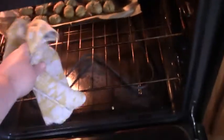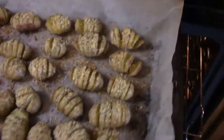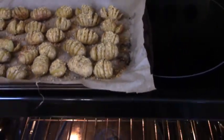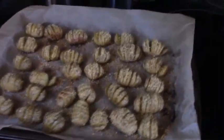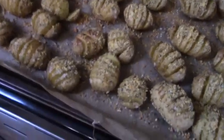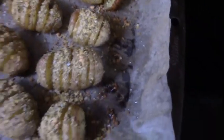Okay, and these have cooked for an additional 3 minutes after I put the topping on, and I'm going to pull them out and show them to you. Don't look at my dirty oven, right? Okay, can you see how beautiful and golden brown and topped with that toasty topping it's going to be?